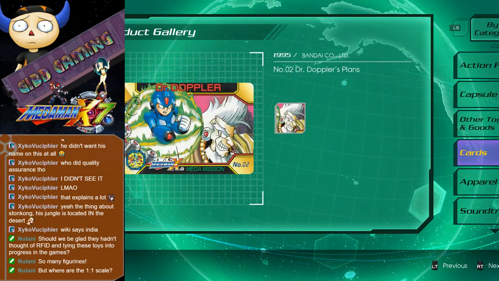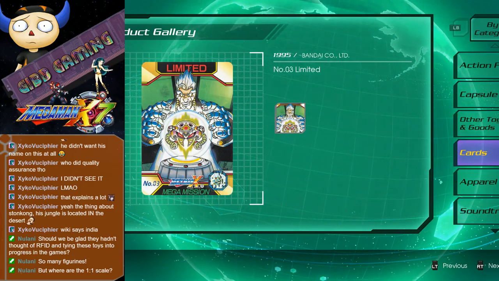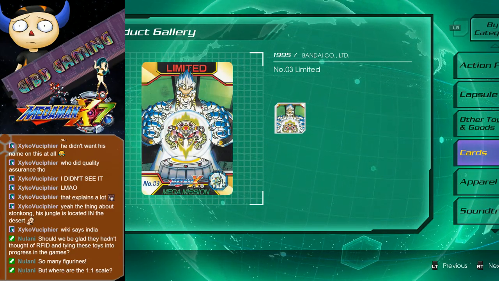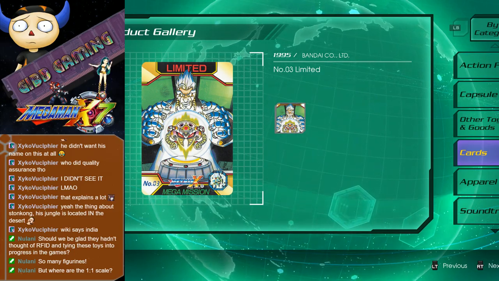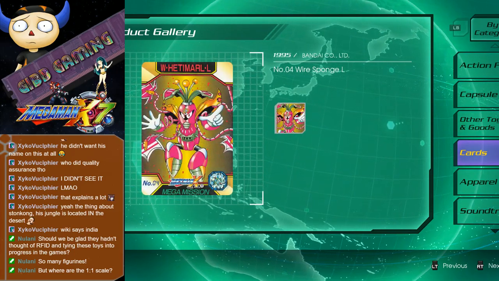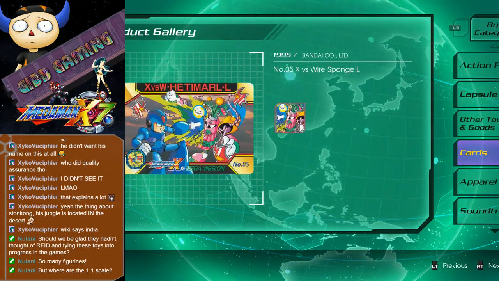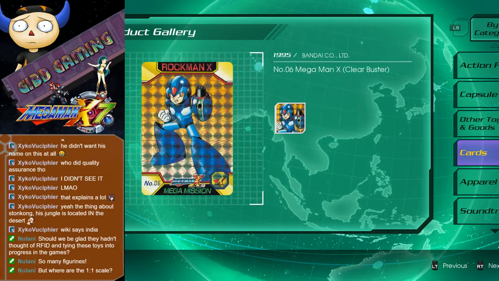This is 95, though. Dr. Doppler is there again, so this is still in X3 territory. Don't know what he's doing here. This is a limited edition one, though, apparently. And here's Wire Sponge L. Why is he all pink, though? That's strange. Wire Sponge L, and he looks like full-on creepy here.